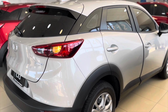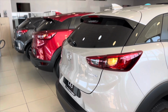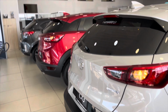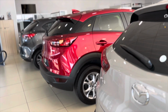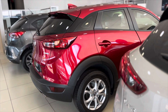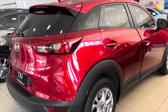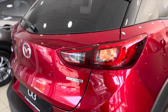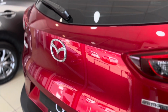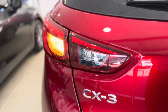This CX-3 is struggling because of the competition from its own siblings. For example, for the price of the Individual, you can get the CX-30, which is a far better car than the CX-3. And another problem is that for the price of the Individual and Hikari, you can get yourself a CX-5, which is one of Mazda's best products in our country. Taking everything into consideration, the CX-3 is a confusing car that is just difficult to explain. I'll leave you to decide if this Mazda CX-3 is good or not.